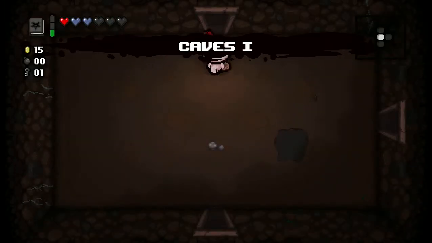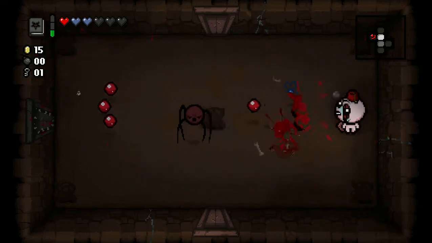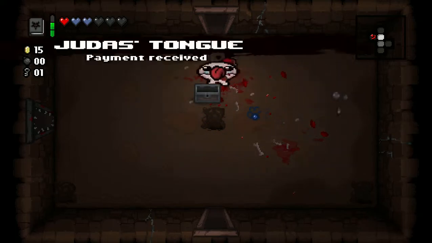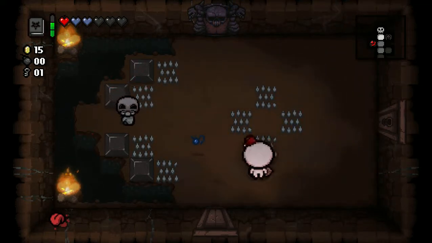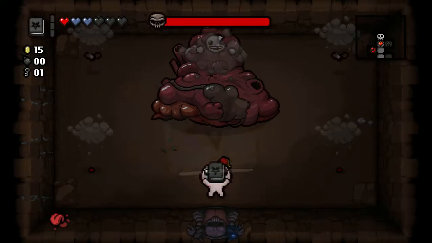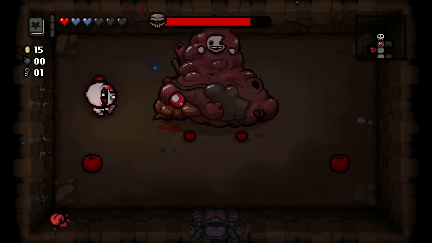I've been having a lot of really good Judas runs lately, actually. Okay, so these spiders shouldn't be too much of a problem. There we go, triple shot, taking them down really quickly. It's my own tongue! Gives me cheaper deals with the devil, so I'm actually super glad I took Missing Page 2 for that precedent now. Hello? Goodbye. Let's go to our boss fight right away. Gurdy! Shouldn't be too bad. Yeah, we're doing a lot of damage to him as well.